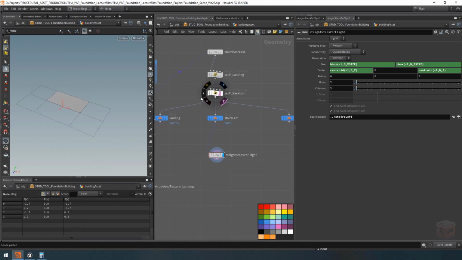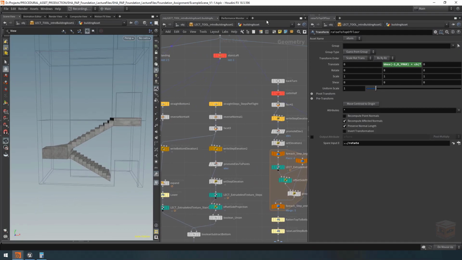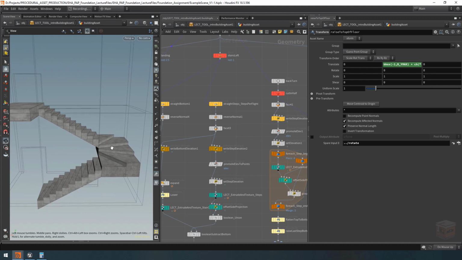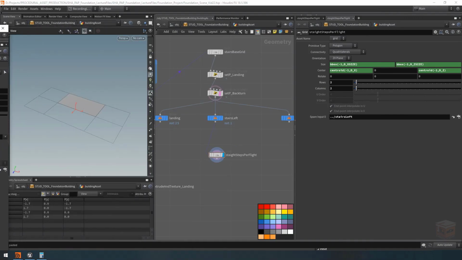Now if we look at the actual staircase itself, at the full shape, the landing, the steps and the back turn, it's going to sit in here as 1/2 of the staircase, right? So if we give this a certain amount of steps, it needs to have about 1/2 of those steps. Now the back turn does have a couple of steps, but not too many. So we can kind of discard that one in this case. What I am going to do though, is make sure that this one never has too many steps, but also never has too little. And we can control that over here under the columns section.